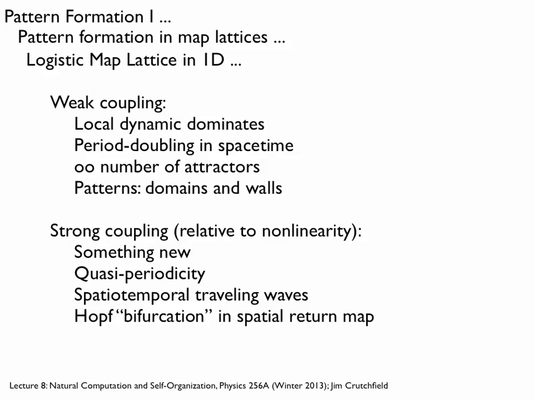Okay, so this was a bit of a shift. I only made one change to cellular automata. We just added these logistic maps to each site. Logistic maps, something we understand quite a bit about, and we can explain a fair amount of the behavior in terms of what we know in this sort of weak coupling limit. The local dynamic, the period doubling behavior, dominates there. Phenomena of period doubling appear in space-time and are interpretable. Something new, there can be an infinite number of attractors because relative phase is now important. And then we have these domains of in-phase sites and walls between them. So now with strong coupling, we get this new behavior, this quasi-periodicity in traveling waves.